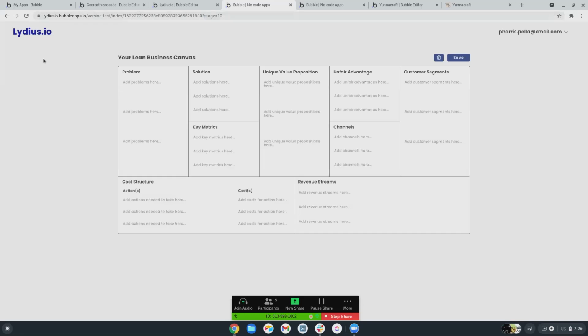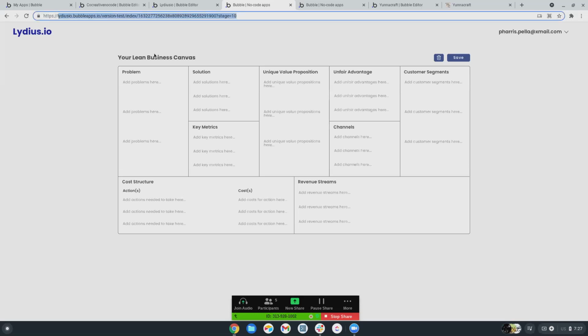Now, I could do a workflow to erase these things if I wanted to, right? But I don't. I want to keep it because now if I wanted to send this link to someone else, if this wasn't gated or if I had another team member who would have access to this page, I could send it to them and they could see what I'm seeing, right? Or if I wanted to bookmark it, for instance, for myself to come back, like let's say I have filters and stuff and I'm saving all of the filter information in a big long URL. And I don't want to have to go through the process of filtering every time. I could just bookmark this big long URL and come back whenever I wanted, right?